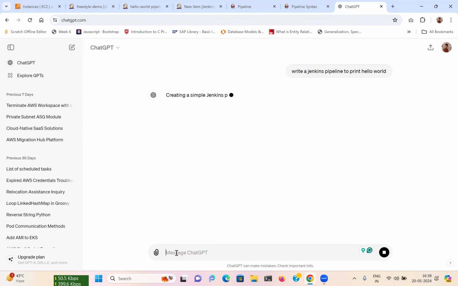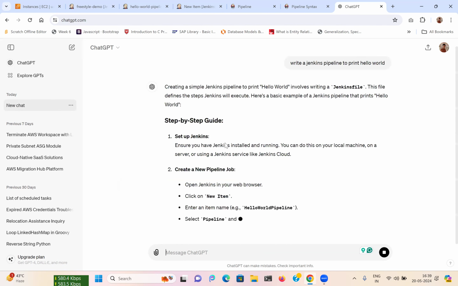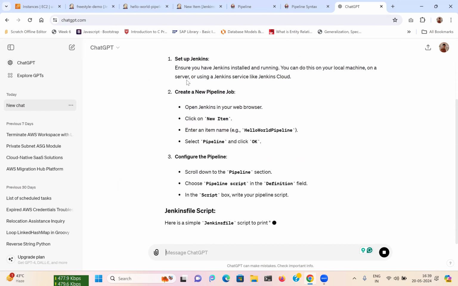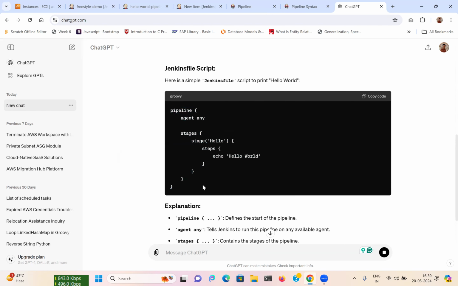So it can write the basic syntax for you. Then you can copy it and add your logic there. See, it shows you every step by step. Nowadays, it's really easy to manage this. The only thing is you need to at least know the concept, how it works, and you should be able to troubleshoot it.